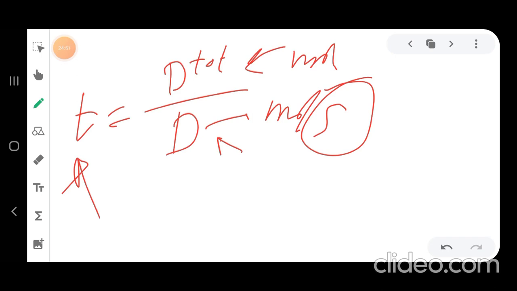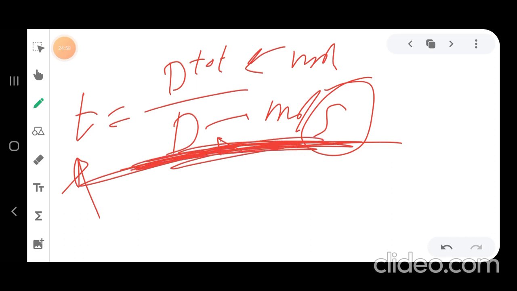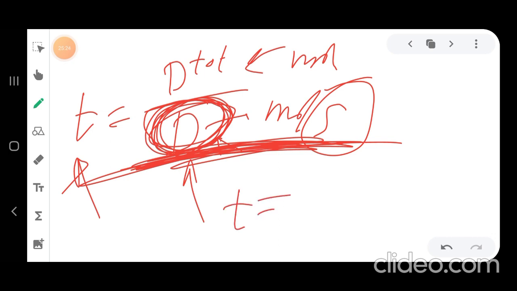And by the way, this equation is not valid only for simple distillation. It can be used also in batch distillation with rectification, but be sure that this D is constant. If this D is varying, if it is not constant, then you cannot use this equation. And we are going to use another equation if we don't have a constant distillate rate. We need somehow integration to get the time. Okay, and this equation can be written in this form: W naught minus W over D.